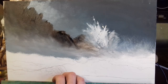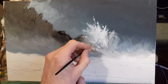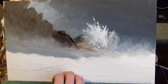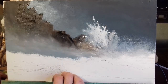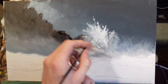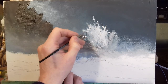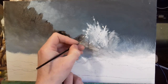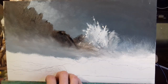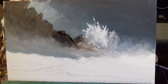Just little dots — you see that — little bits of the wave coming out. Put a little bit of highlight just around this wave crashing down here. There we go, the sunlight is catching that just there. That's not too bad — wave crashing down. Now I want to get some lights in just around here on these rocks.